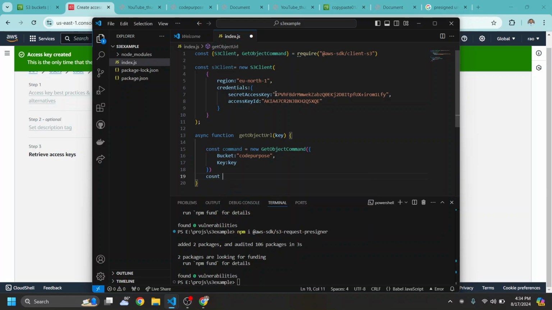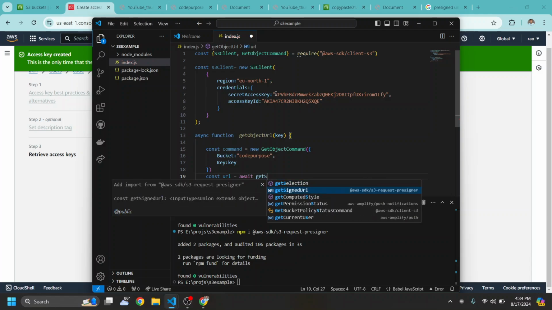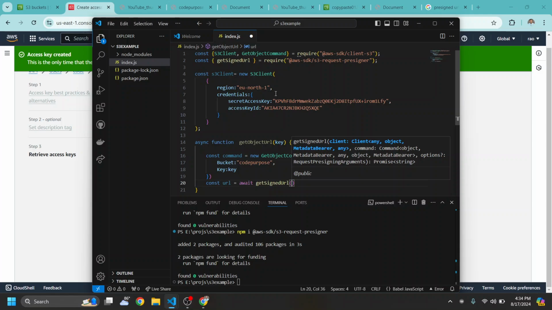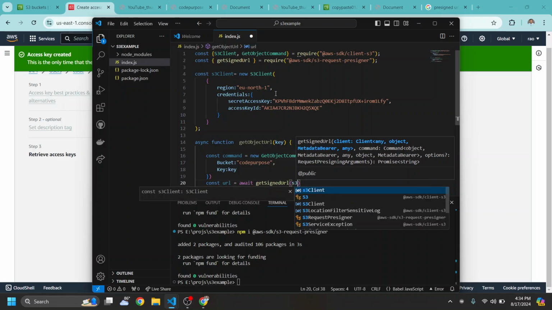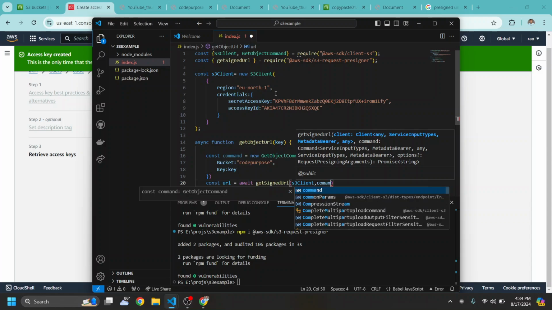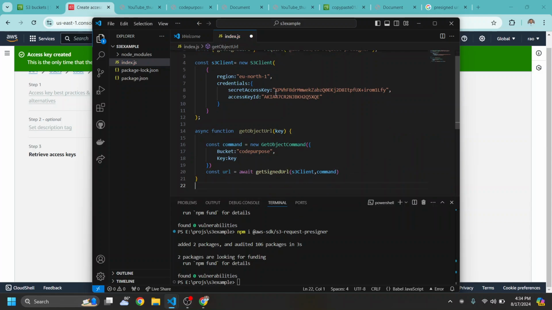So const url, because at the end of the day we want a URL, is equal to await getSignedUrl. We are going to pass the S3 client and the command.